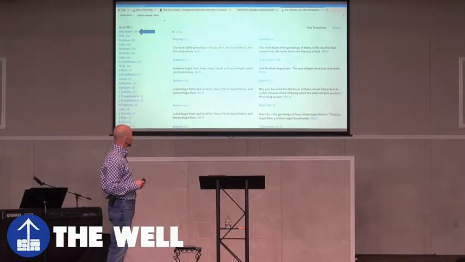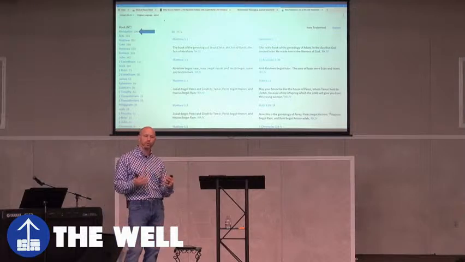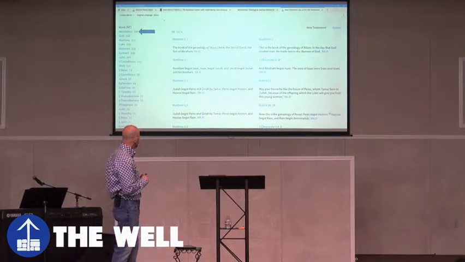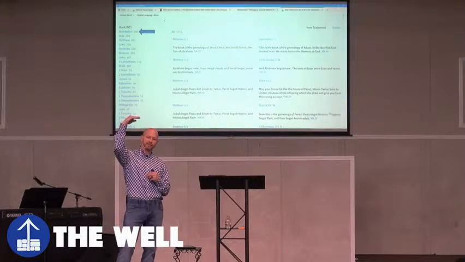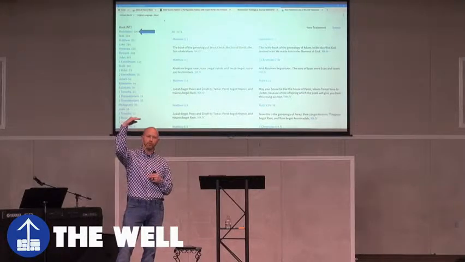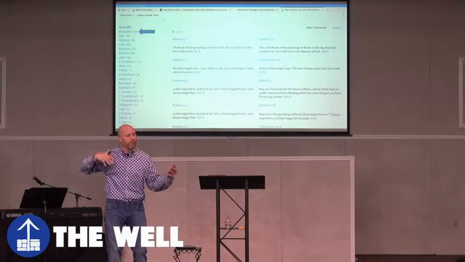And you'll notice right here that it's showing the occurrences of allusions, echoes, or quotations in each book of the New Testament. And it prioritizes them by the New Testament book that has the most allusions, echoes, or citations or quotations from the Old Testament.